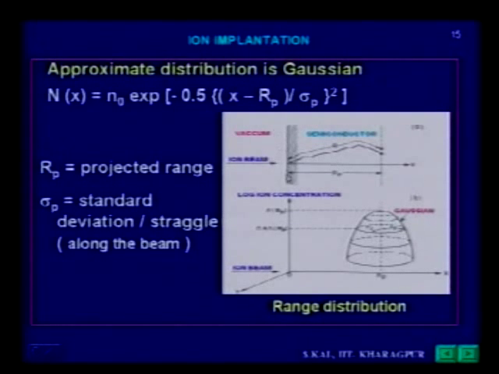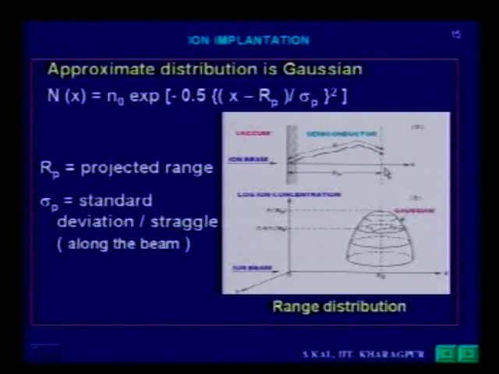That is also shown in the diagram. You see the semiconductor surface is here, and the ion beam is coming from this side, incident on the semiconductor surface. It undergoes several collisions just after entering the crystal structure, then follows a zigzag path and ultimately comes to rest because of the nuclear and electronic stopping mechanisms. The average path traveled by this ion is known as R, the range, and its projection is known as Rp, the projected range. The straggle or standard deviation is basically the deviation of the length from the incident direction at which the ions will stop.